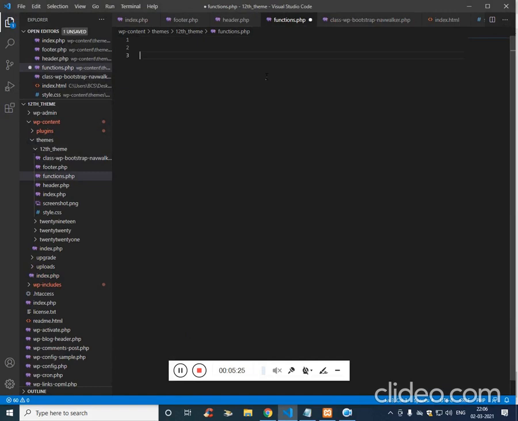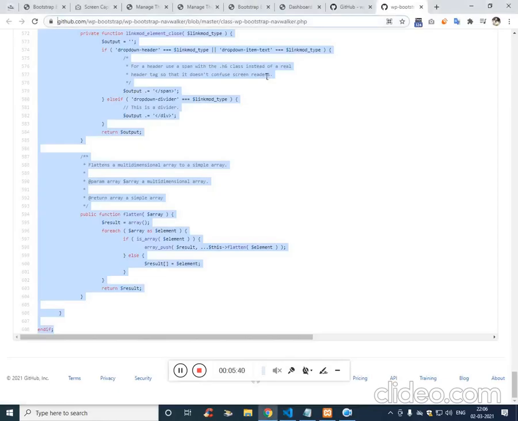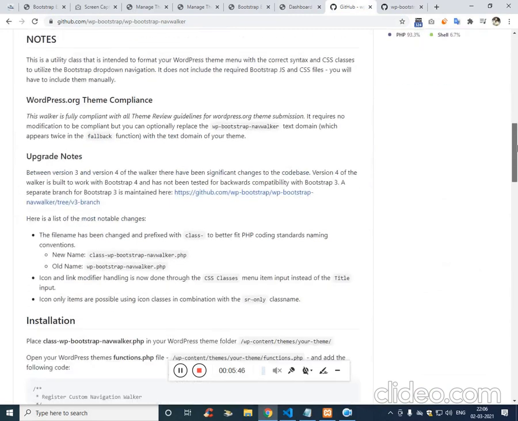Now we need to call this in the functions.php with require_once. This is a file, and don't worry, there will be a detailed description of how to use it.